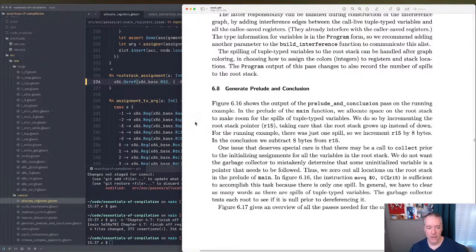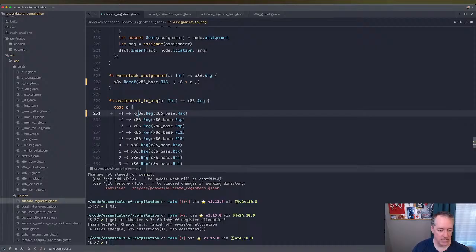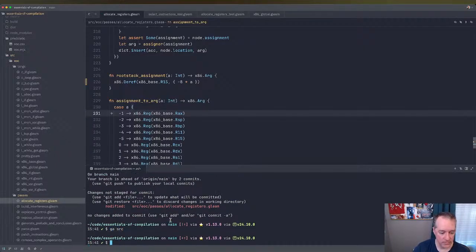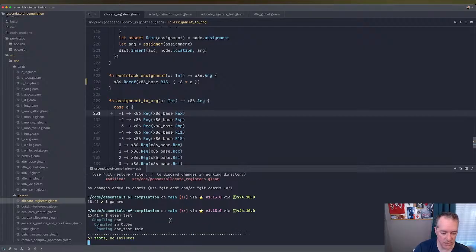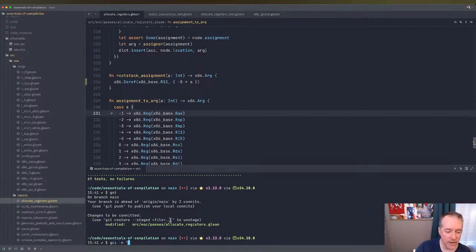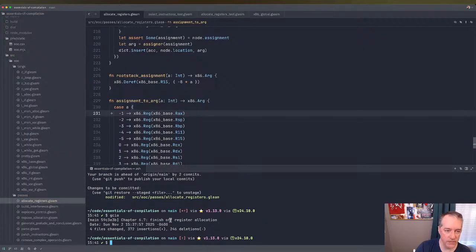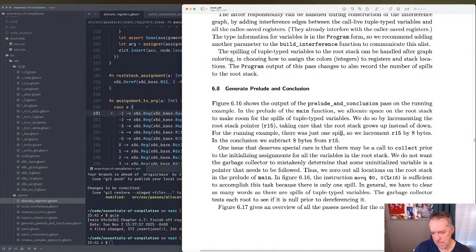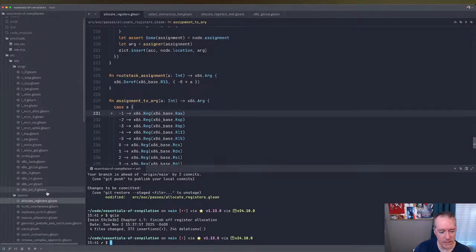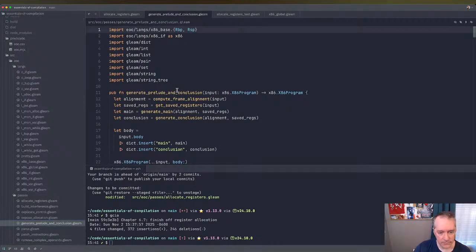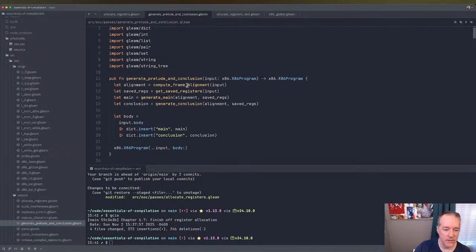Okay. So let's make sure I didn't break any tests. I shouldn't have, but yeah. So I think we'll just commit that. Okay, so what we need to do is go into prelude and conclusion. Okay, so this is about frame alignment.